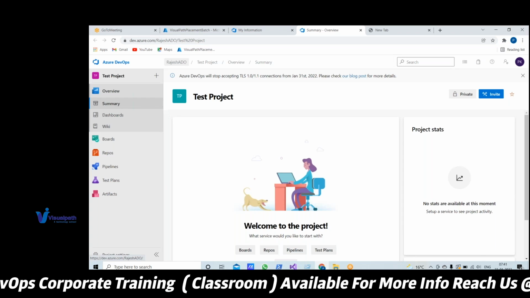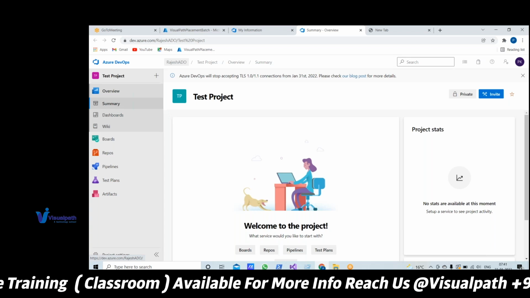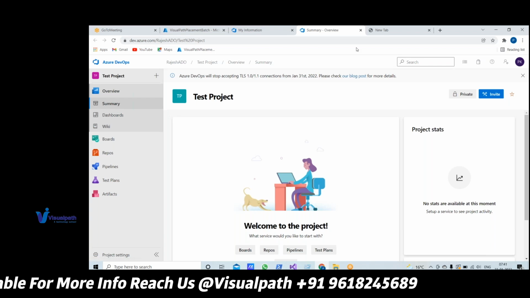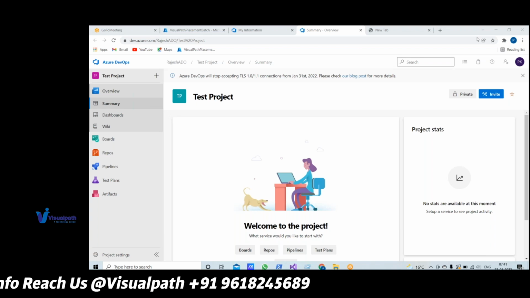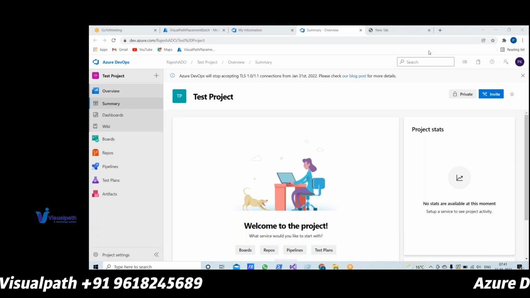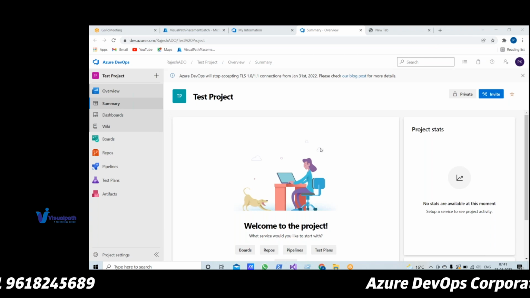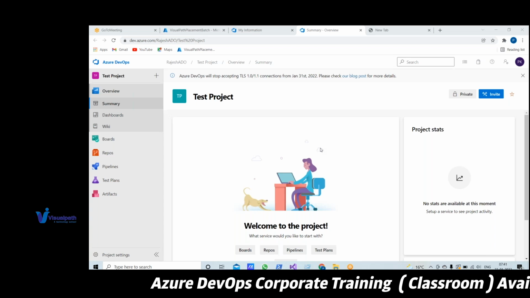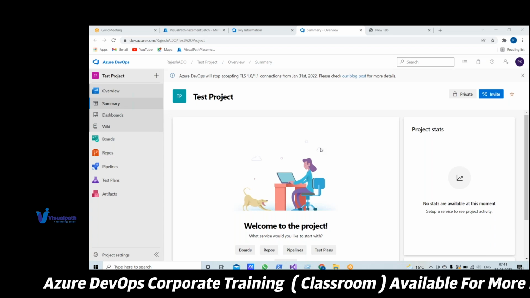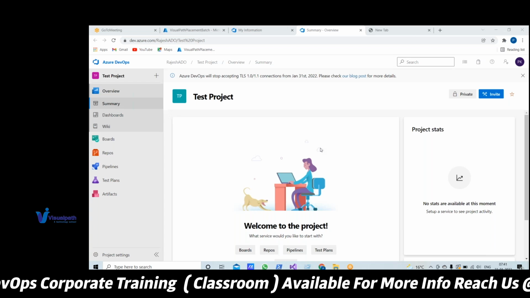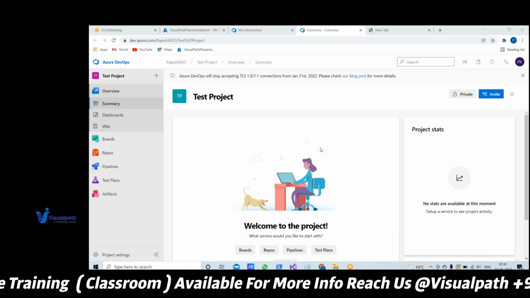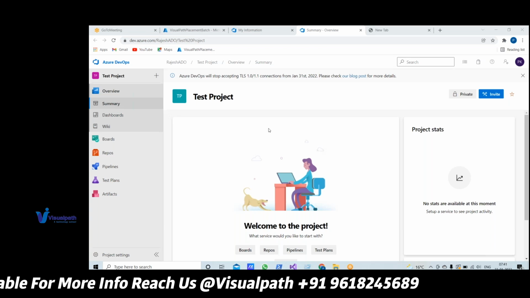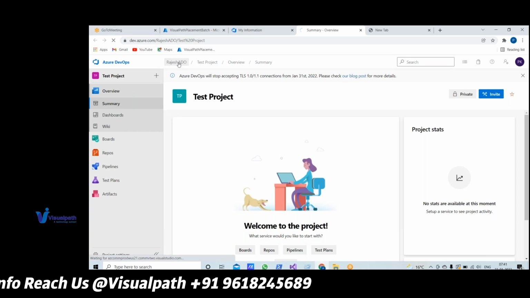Okay? See here. So we need to know about the Azure DevOps project before you are going to do something in this project. So on the top you can see Rajesh ADO test project overview summary. That is called hierarchy. All of you clear? Second thing, can you click on the Rajesh ADO in the hierarchy?